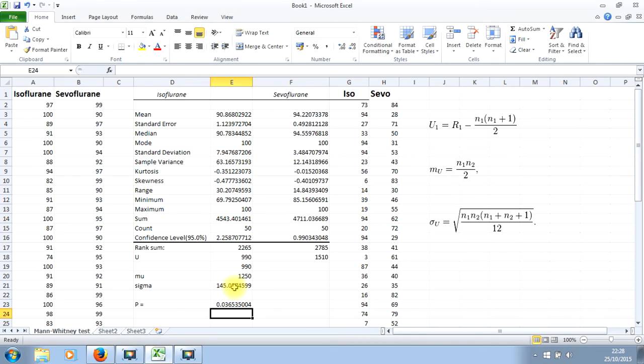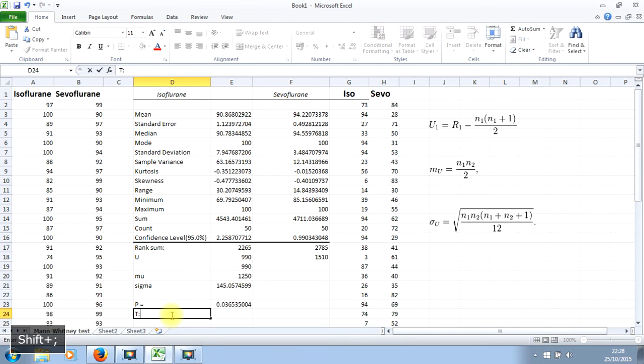Now, just supposing that we wanted to do the student's t-test as well. Now remember, we said at the beginning, the student's t-test may not be valid because the data are not normally distributed. But of course, we can plumb the numbers into the test. The test doesn't care where the numbers come from. It just means we have to interpret it with caution. So I'm going to do the t-test as well. So the t-test p-value equals t-test.